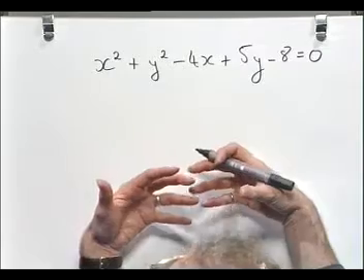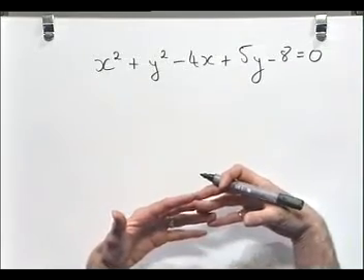How can we differentiate an equation that looks like this, where the x's and y's are all tangled up together? We're going to use something known as the chain rule or function of a function. It's got those two names, chain rule and function of a function. I'm going to try and stick with using the name chain rule, but you may know it as function of a function. There is a video which covers this particular rule explicitly. So I'm just going to revise it.